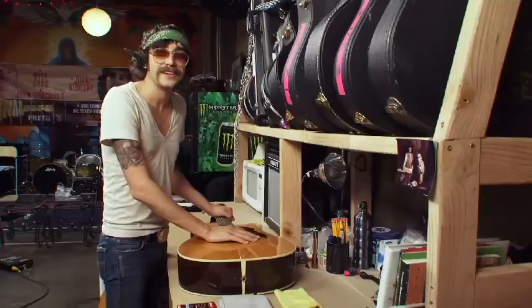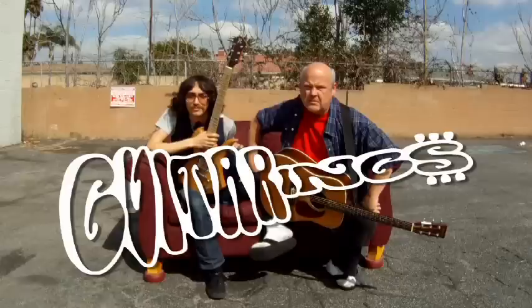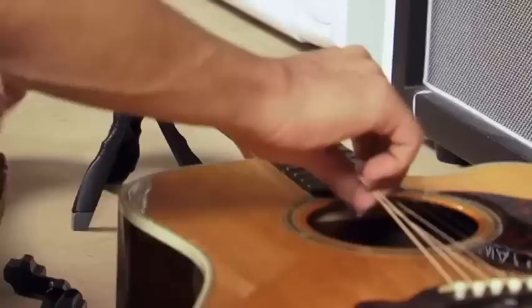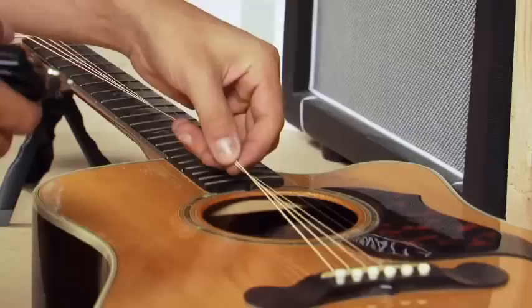I'm here to show you how to restring an acoustic guitar. So first thing you gotta do is get rid of the old crusties. Get yourself some slack. And then you could take them all off or just maybe do the low three, whatever you wanna do. Some people say it's good to leave some tension on the neck. We'll just do three at a time for now.